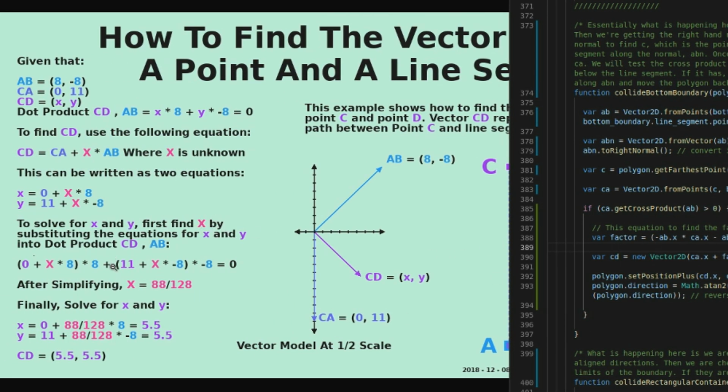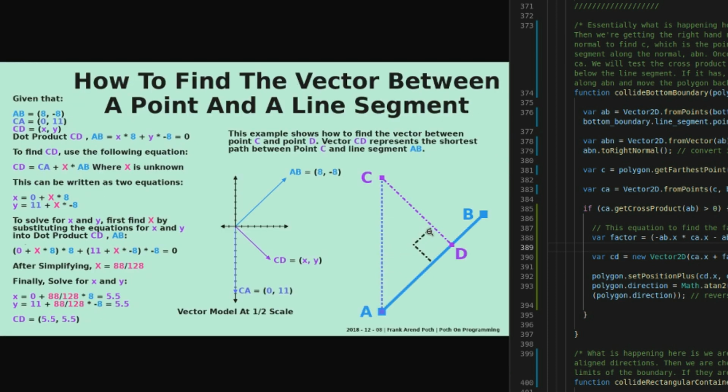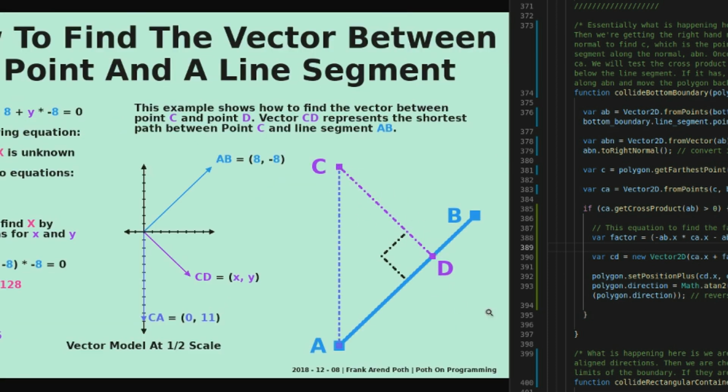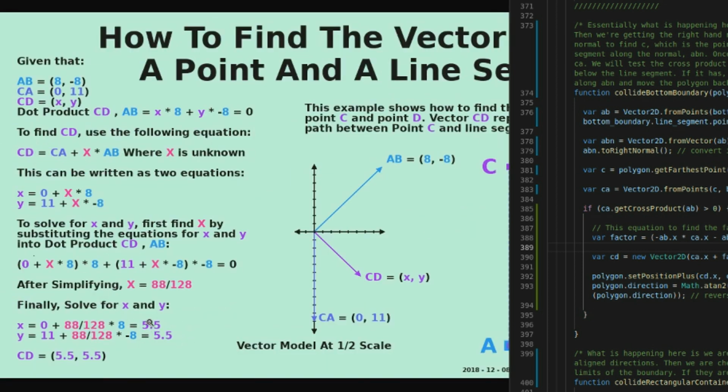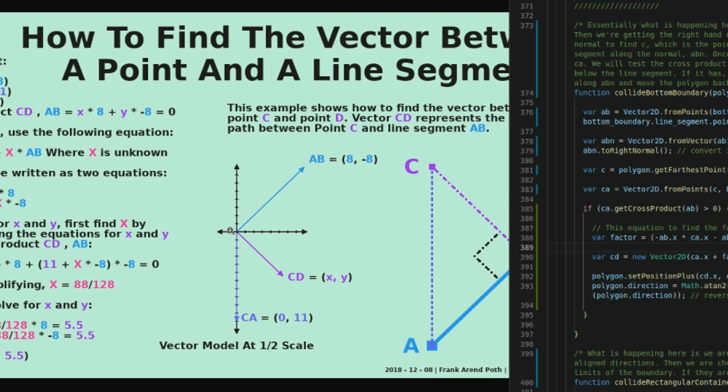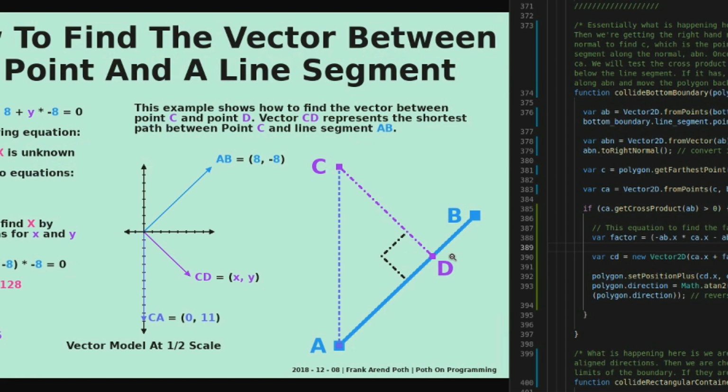So now we can use that factor x, plug it back into these x and y component equations for CD, and simply solve to get what CD is, which, if you remember, is 5.5. So now we know our penetration vector. For this example, it's 5.5, but say it was over here, maybe it would be negative 5.5, or the opposite. So it would be negative 5.5 and negative 5.5, and it would be facing up this direction here. We would know that that's the amount that we have to move our shape back by to get out of penetration with AB, or the right side of AB.